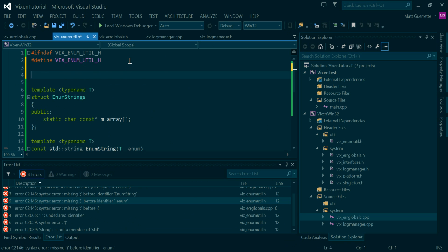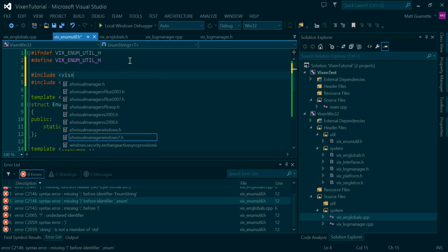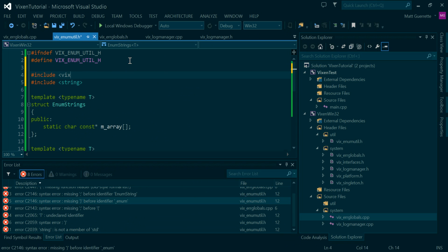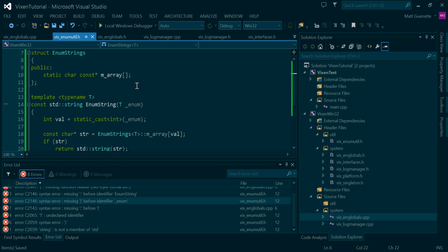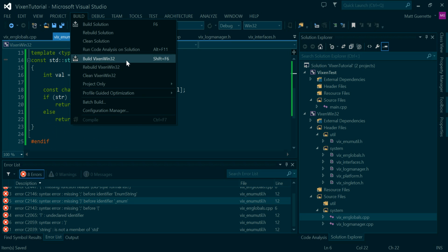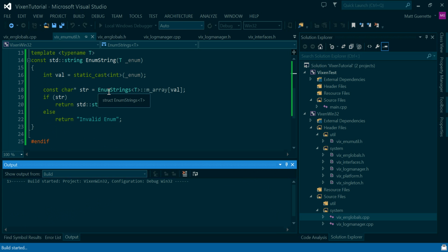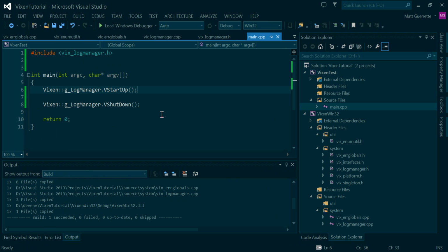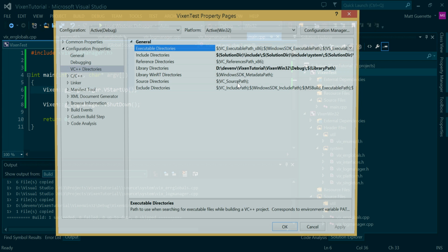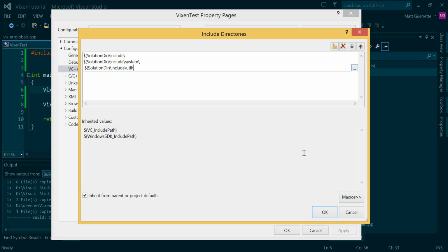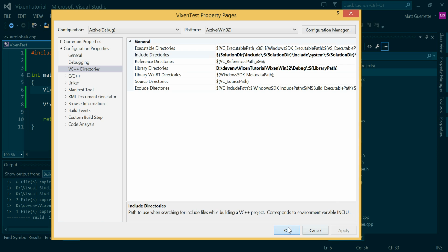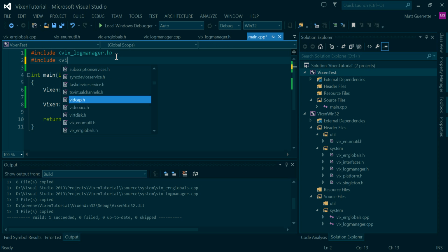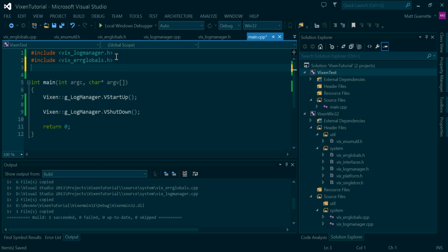Oh yeah, that's because, okay. For now, let's do that. Let's also include... Actually, I don't know if we have to export that. Could be, since it's all in the header. And they're enums. Okay, succeeded. Let's go into our main. Let's also make sure we add the include for util. Okay, there it is. Make sure you have that. And we are going to include error globals and include enum util.